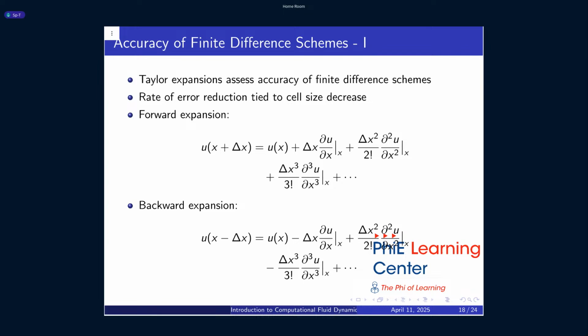So in the accuracy of differencing, one is what is called the forward differencing, u of x plus delta x, and the backward differencing, and you know what Taylor series is all about, right? We also have something called the central differencing scheme, wherein the value at a node, again consider the same thing, i minus 1, is influenced by the neighboring two values, this value as well as this value. Because it takes one more value, this is actually a second order stable scheme. So we had that u of x plus delta x, right?